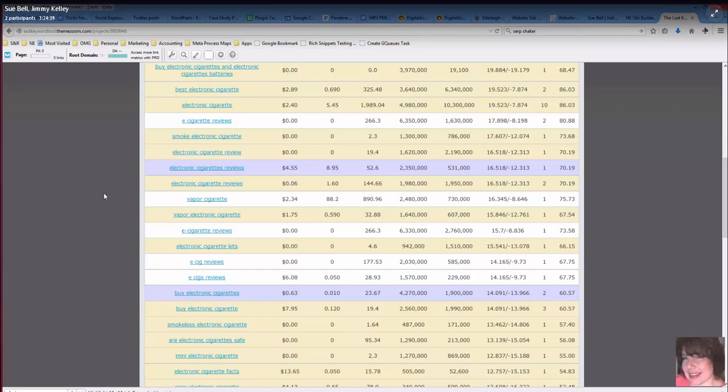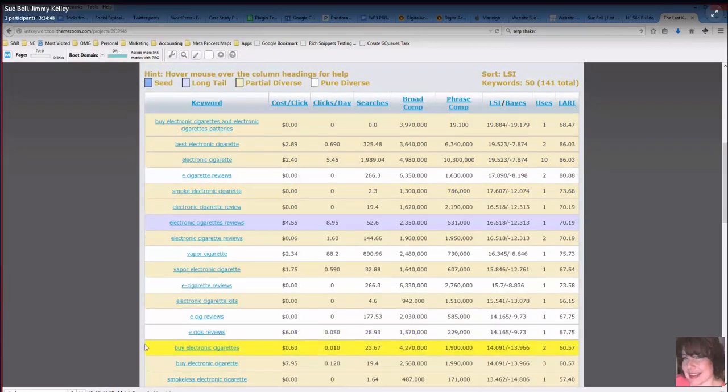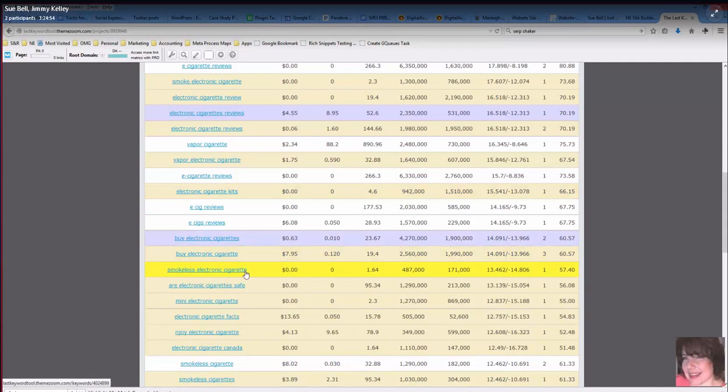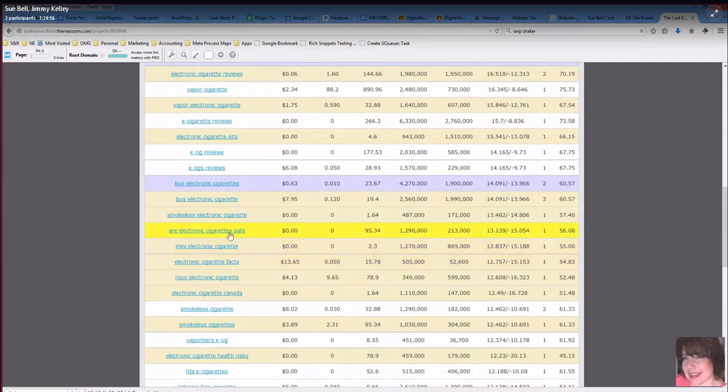So we have vapor cigarettes. We were looking at this idea of best electronic cigarette. Smokeless was another idea that came along in here. One of the things I really want to point out is you get this list of keywords back, but you're not stuck taking these keywords verbatim the way you see them. Use your discretion a little bit; you can go for broader terms.